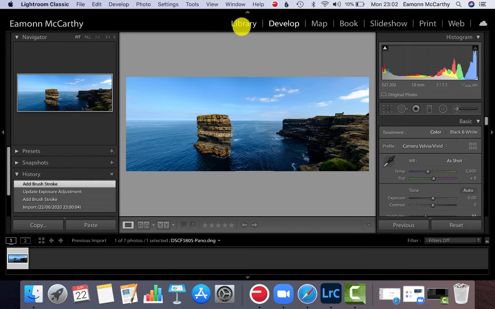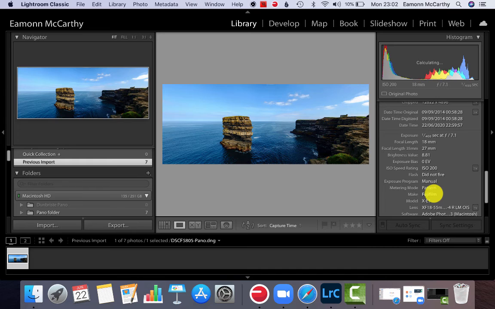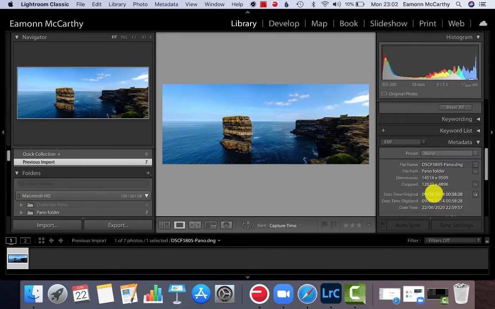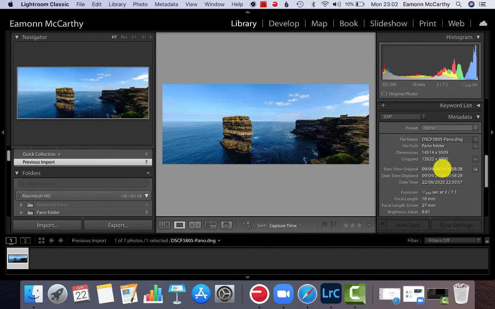So just out of curiosity, if we go back and look at this picture in Lightroom, in the library rather, we can see that it now measures 12,600 pixels by 4,896 pixels. This was taken on a Fuji X-T10, which is like a little, almost a pocket camera.